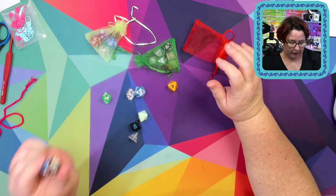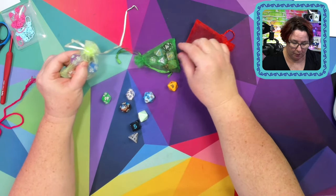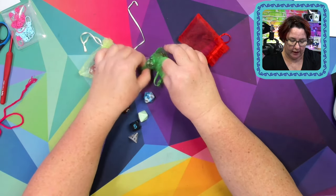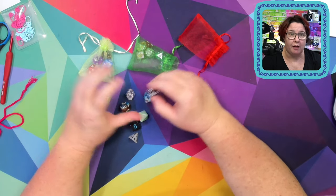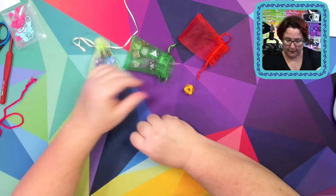And now I'm like, I want an entire set of this purple and this D20 in here. I want an entire set of that. That's way too many dice for any one person who doesn't play D&D games often enough. I probably already have way too many sets of dice for a person who doesn't play often enough.